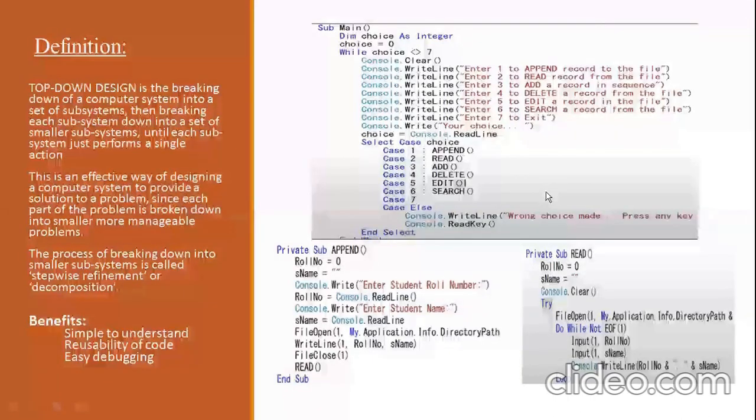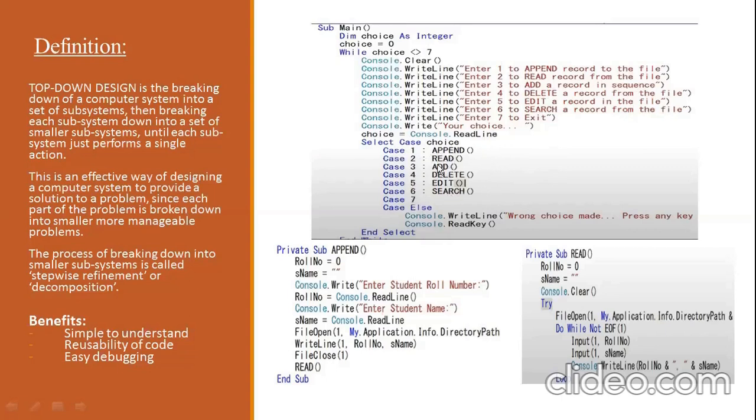So here you can see that this is the main module, which joins all the other submodules of the program. So it starts with main, and from this main module, all the submodules like append, read, add, delete, edit, search are called.